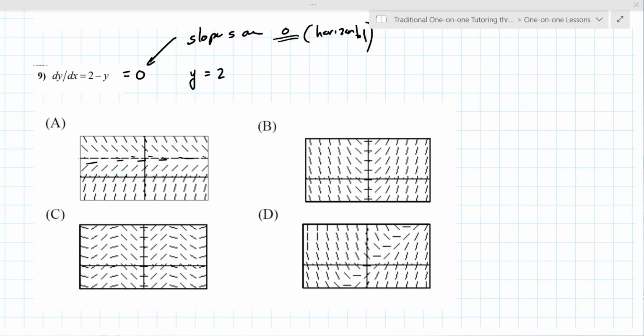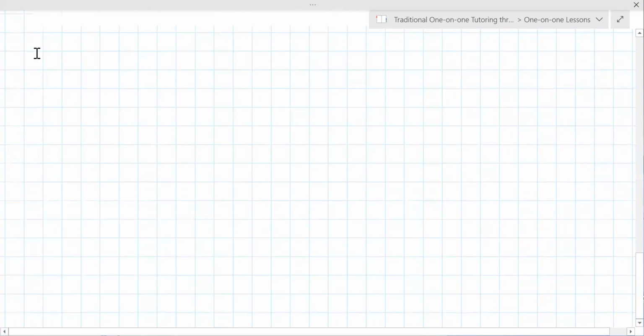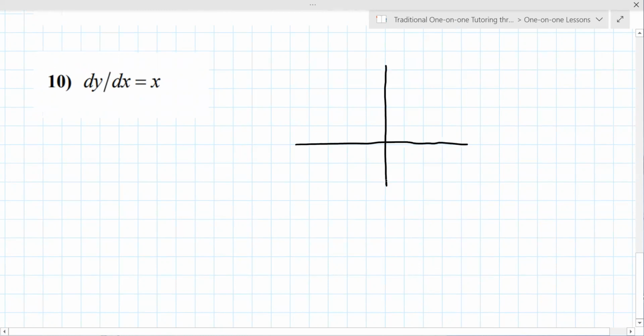There we go. So for the last one here, we're going to make a slope field for it. We'll just do this one on our own. We want to make a slope field for dy/dx equals x, and we only need to do it at a few points here. So x equals 0? Yes, but let me pretend these are the grid points that we're going to do it at. That's probably as far out as you would be asked to go, like a 3x3. Okay, so that's all there.